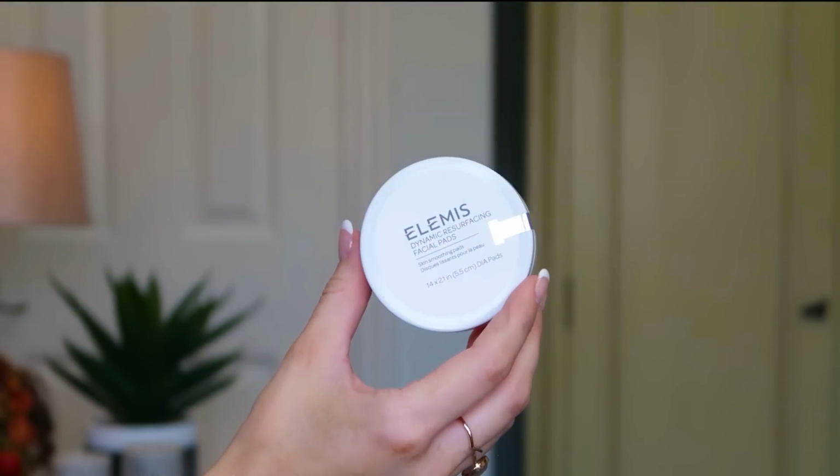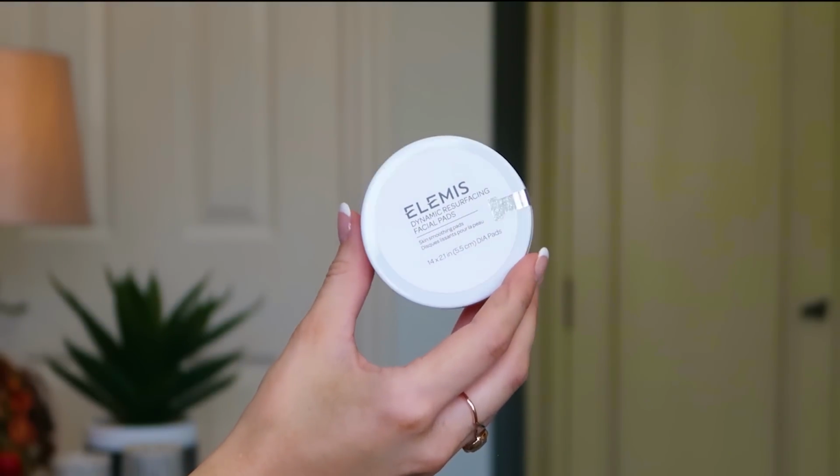And in here we've got some of the dynamic resurfacing facial pads, skin smoothing pads. So you know how I said about exfoliating? Basically this is like that mid-step in between. It's going to help to take off that top layer of dirt and grime, but in a pad form rather than in a cream or a gel or any other type of formula. I haven't used these in flipping ages actually, so I'm really glad that I've had a little top up, because pads are really easy when you're in a rush and you want to do your skincare really quick. But obviously there is the throwaway version and things like that. So it's kind of like pros and cons.